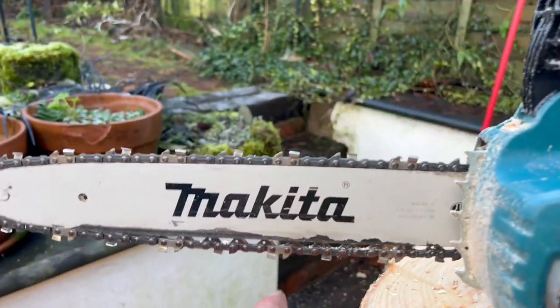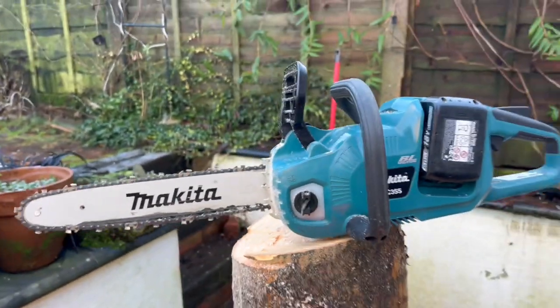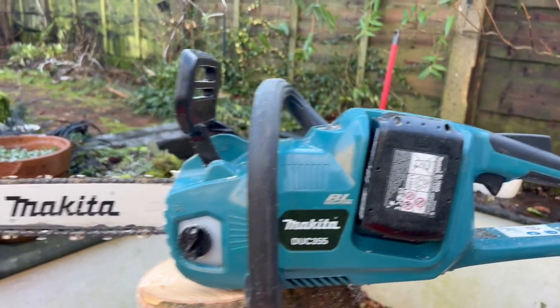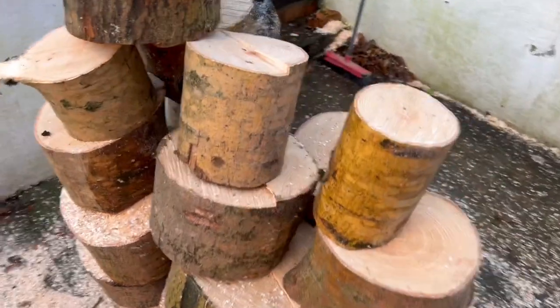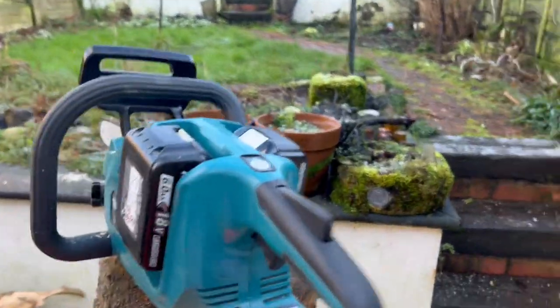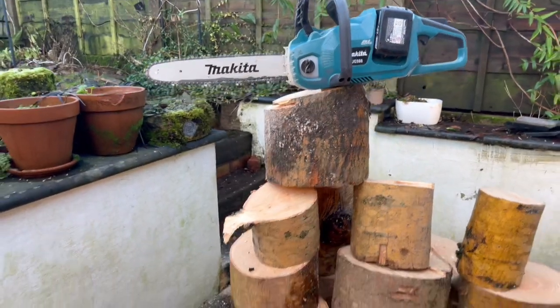The chain needs tightening up a bit. I think these stretch a little bit, apparently. But with a brand new blade in, this Makita DUC355 36 volt chainsaw has cut all this wood. And it was easy, no problem at all. So there we go. I'm impressed with another amazing Makita tool.